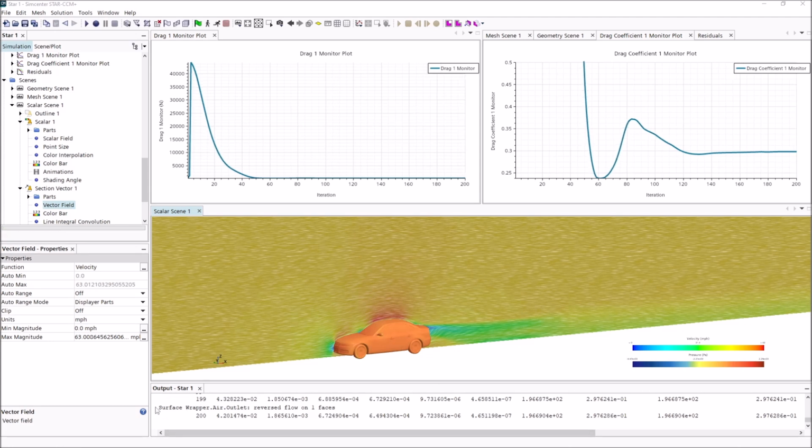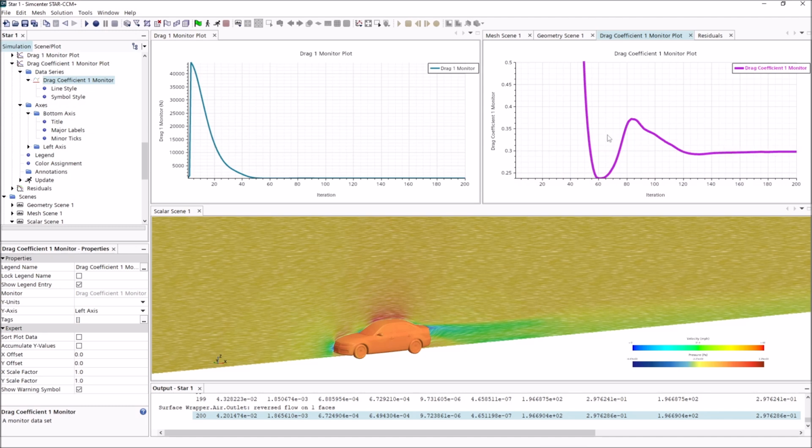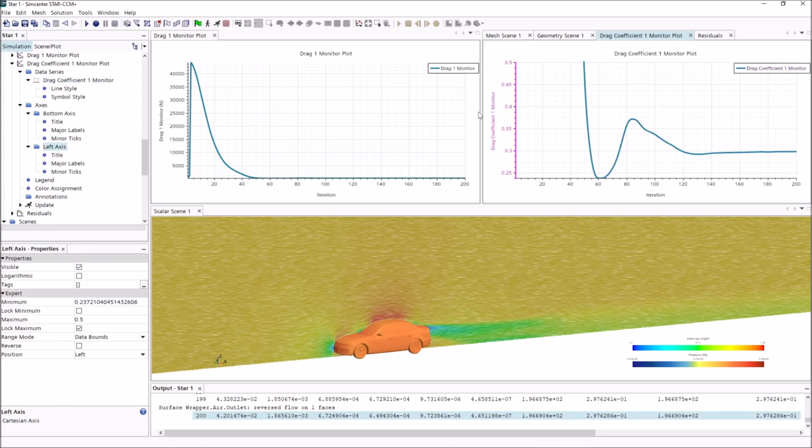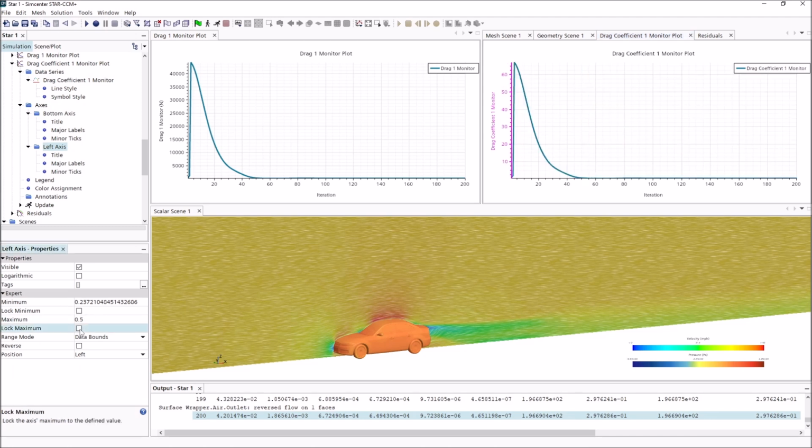Okay, and now you can see the 200 iterations have finished. We've got a plateau here. I'll show you how you can get it so that the y-axis is smaller. So these should really mirror each other. So all you have to do is click on the actual axis, and then you undo the lock.